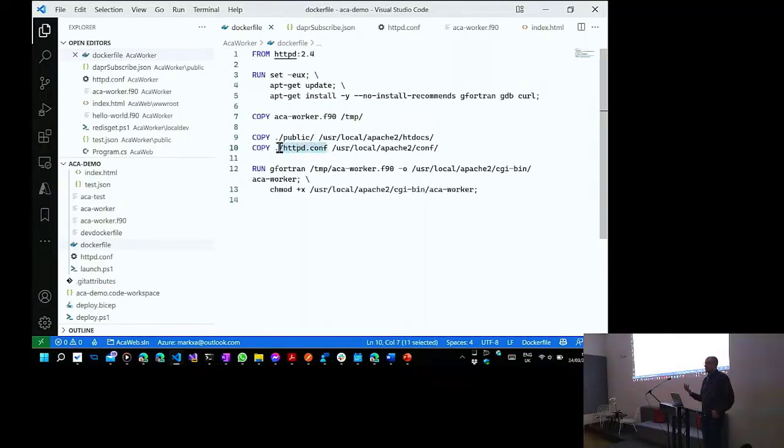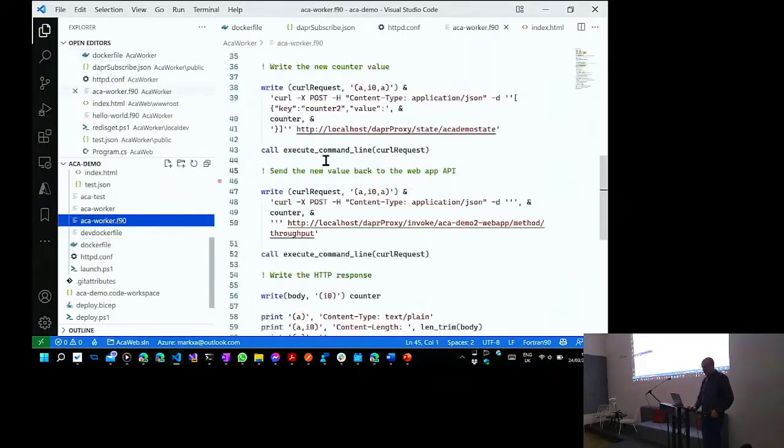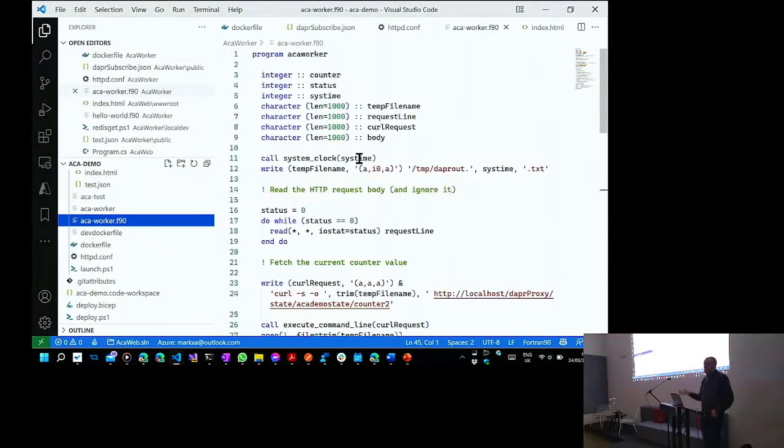So what that ends up doing is running my Fortran program as CGI. When Dapr sees some work coming in, it will call through to a CGI endpoint that has been set up in Apache, not Kubernetes, and run this program every time something comes through. So this is the way we used to do it back in the 80s and 90s.